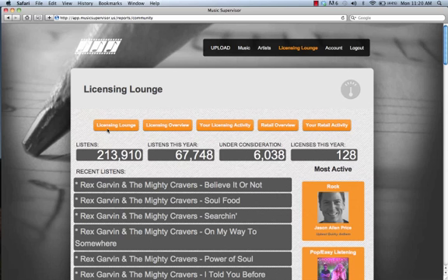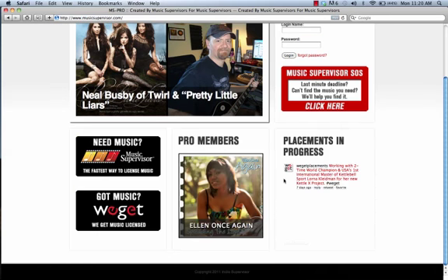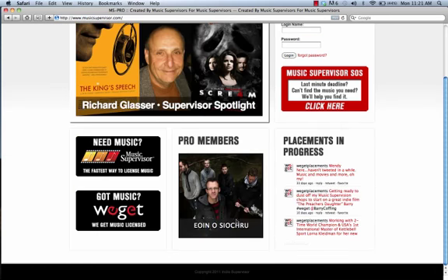Just to give you kind of a timeline idea, it depends on our backlog, but the priority song approvals are usually done within a few days, if not a day, or a week at the most, and everybody else's songs are usually a week, 2 weeks, sometimes 3, depending on the backlog. And so those are the benefits. Also, if you visit our homepage, musicsupervisor.com, you can see that the Pro members now get a spot on the front page too, where they can be seen.